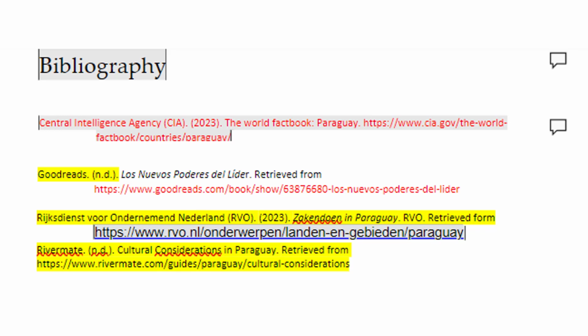Issue number 5. What do you actually put in your bibliography? Here you can think of the use of non-academic sources like CIA or BBC, and when a professional sees this, it just lacks credibility. And we don't want that. We often see that sources stay in the bibliography although they're no longer being used in the CP sections. Everything that you use as an in-text citation must be in the bibliography and vice versa. So if you're not referring to it in your CP, out.